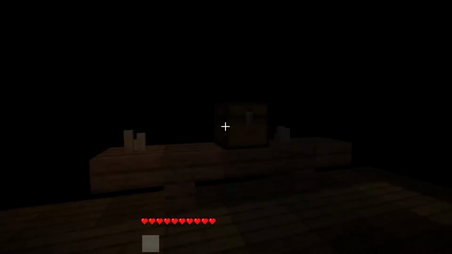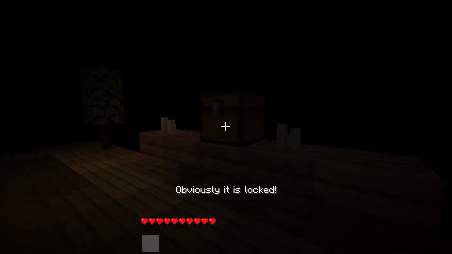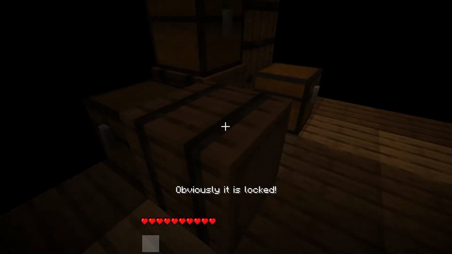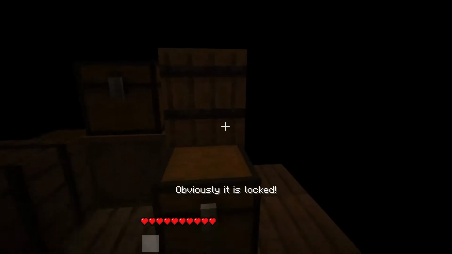That's really weird. Let's check the chests. Obviously, it is locked. What do you mean it's obvious? That wasn't obvious at all. Check the chests. Nothing is open. They are all obviously locked.